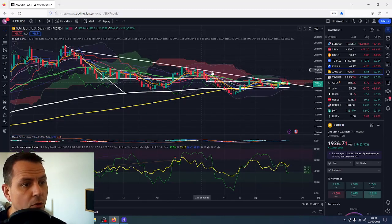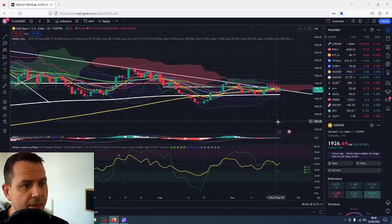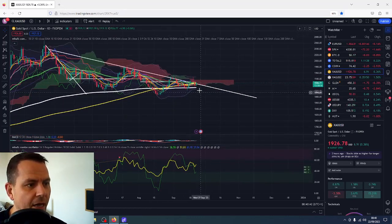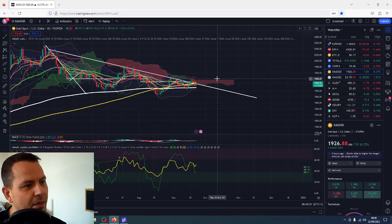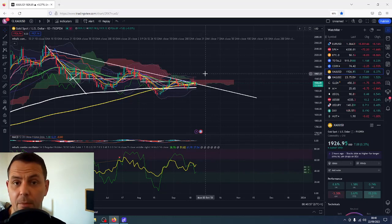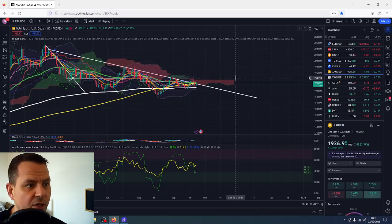Right, so gold trying to poke its head out of this giant descending triangle. It's sort of symmetrical, it's more descending, and we're close to an apex if you judge the 200 exponential as the floor on this one, which means that getting so close to the apex might result in a fake out. So I'll be looking for a move probably today, to which I've already got a position in on this one, just for a small scalp, taking us up to the top of the range, Bollinger Band range here.